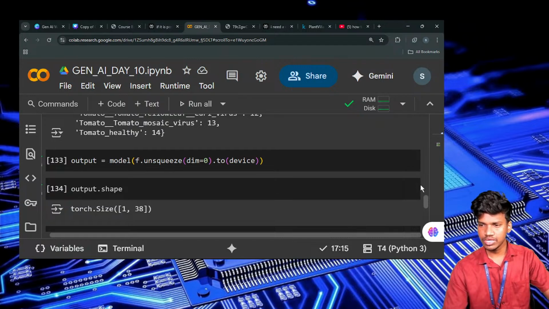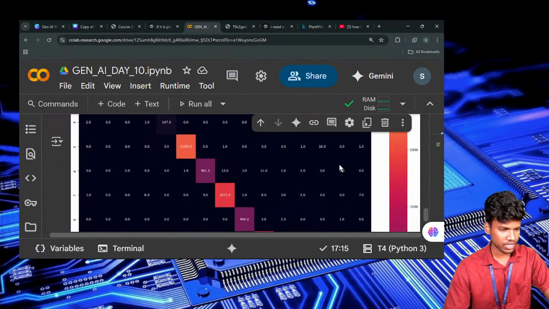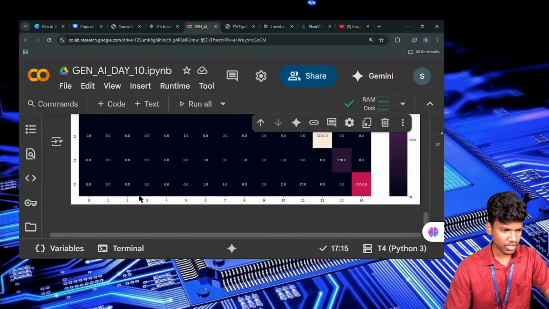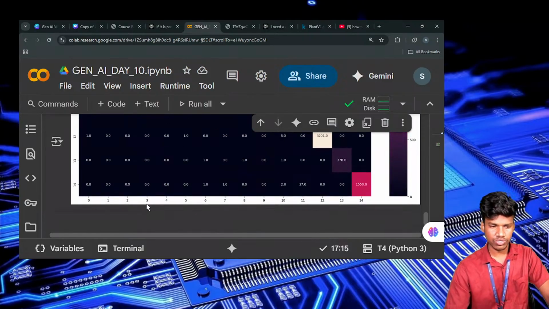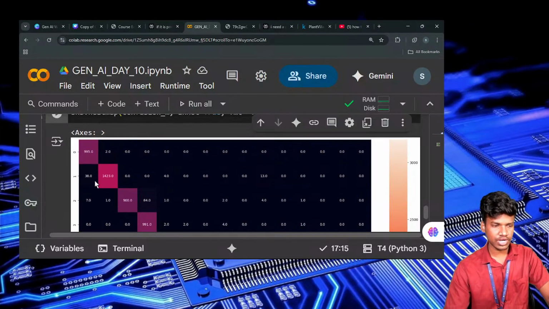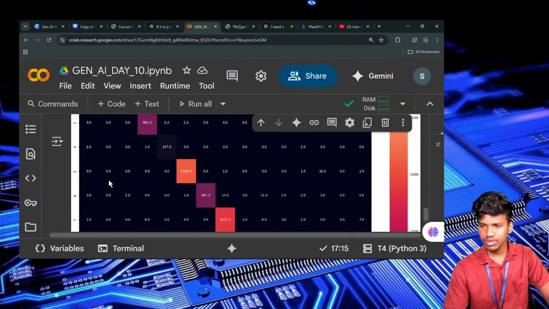Value 1 is missing. Of course, I can check. Here it starts from 0, 1, 2, 3. How do you say this 1 is missing? You can ask about the index or the highlighted value.